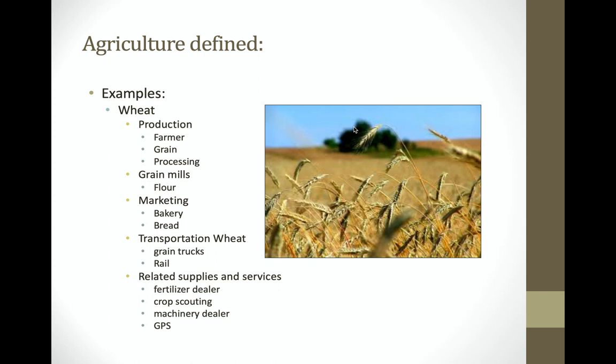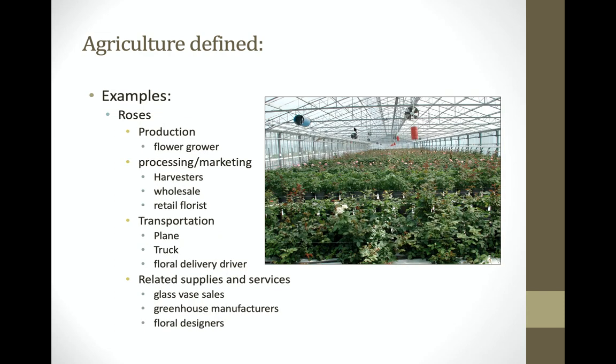And so we're looking at all of those people, regardless of whether they are at the beginning of the processing line or the end of the processing line, even down to, and this even says related supplies and service, even down to GPS, because you're looking at people who are creating those GPS systems that are going in some of the more technologically advanced tractors, and those GPS systems are going to be what helps to guide those farmers as they're going through the field. So lots of jobs that are involved in agriculture may not necessarily just be on the farm, but they are all throughout the process.